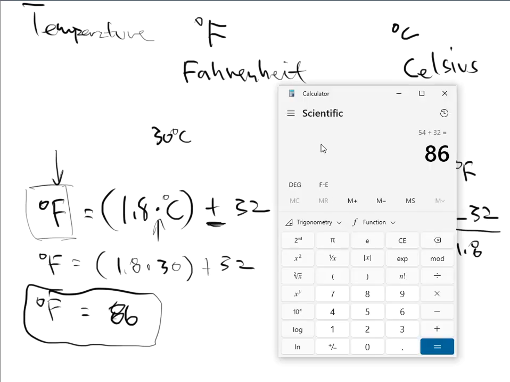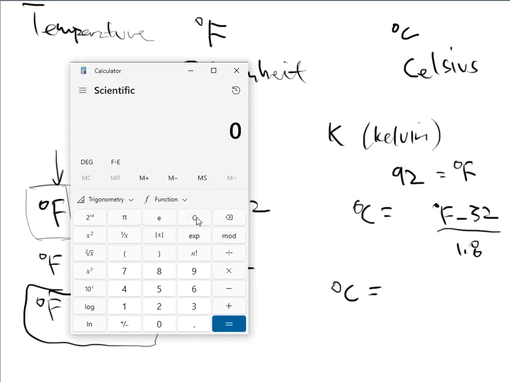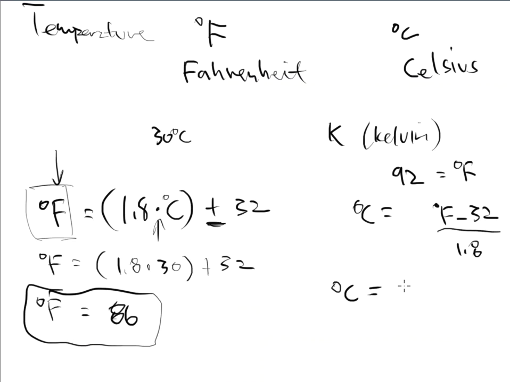Now I'll take my Fahrenheit number, which in this problem was 92, and subtract 32 from it first. I do the top portion of that equation in one step, and then hit enter. That gives me 60, and then I divide by 1.8. Order of operations is very important here. The degrees Celsius is going to be 33.3 and so on.